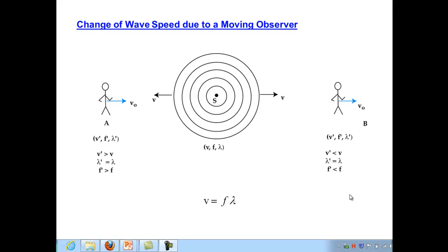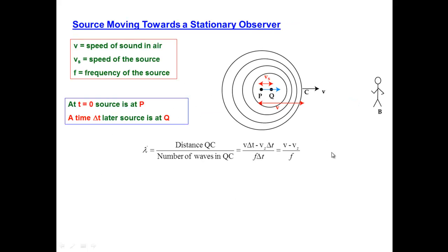So now that we've seen an effect due to the source and an effect on the frequency due to the observer, can we try to quantify our understanding of it so that we can calculate the shift in the frequency? And that's what the Doppler effect is really all about. Sometimes we talk about the Doppler shift, and by that we mean the shift in the frequency measured by the observer compared to what would have been measured if there were no motion.